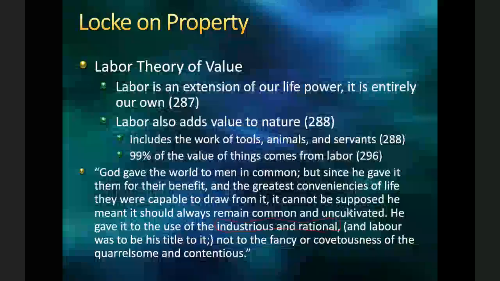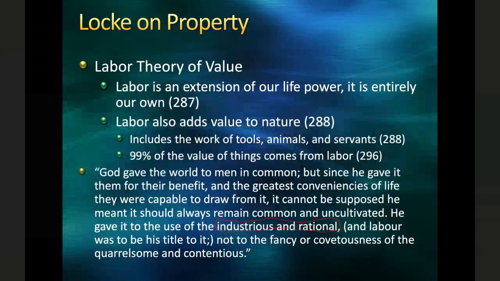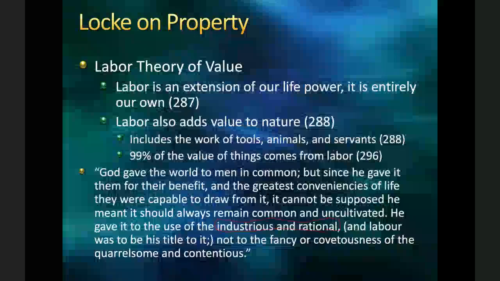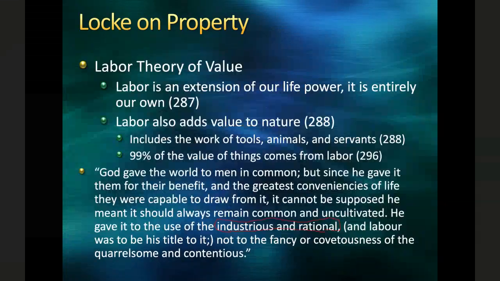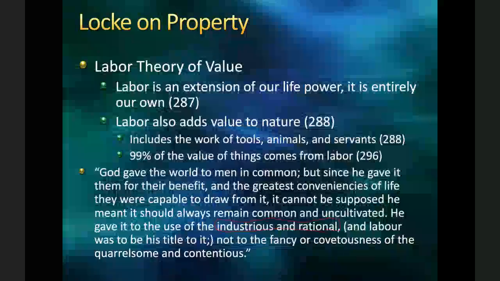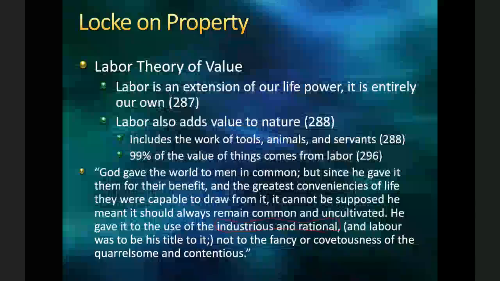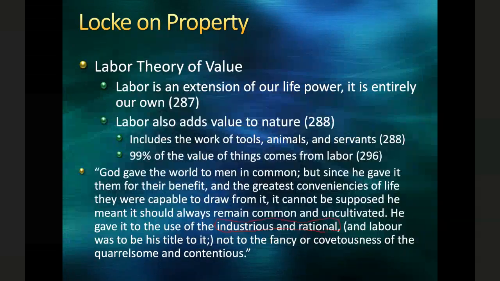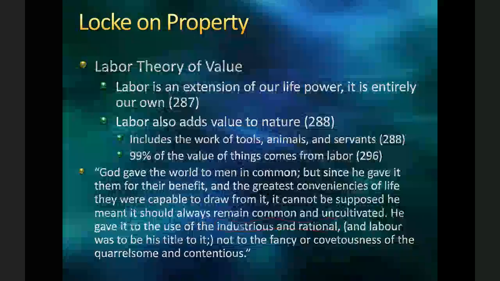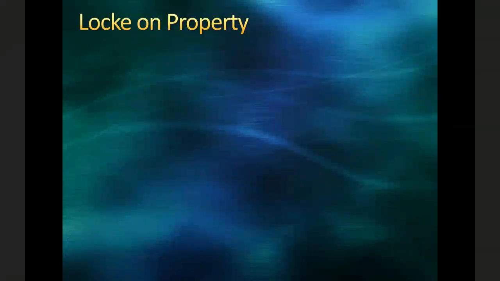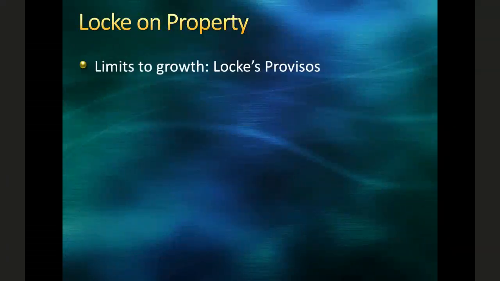He wanted us to make use of the earth for our own benefit and to the benefit of all of humankind. Therefore, he doesn't want us just to leave it barren and uncultivated. He wants us to transform forests into timber. He wants us to transform empty land into agricultural land. For Locke, God wants us to be industrious and rational. However, there are significant limits to property. Locke does not believe that this is an unlimited right to property.